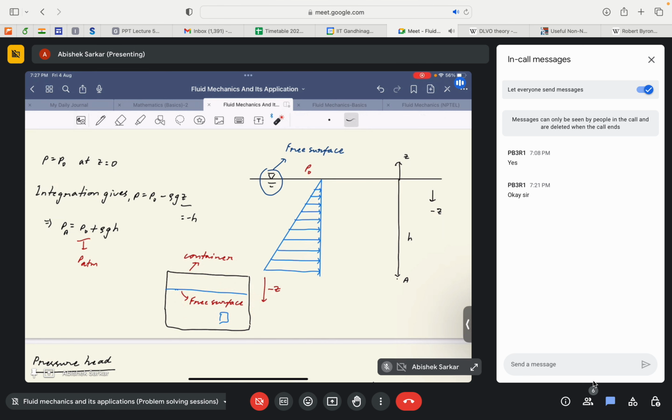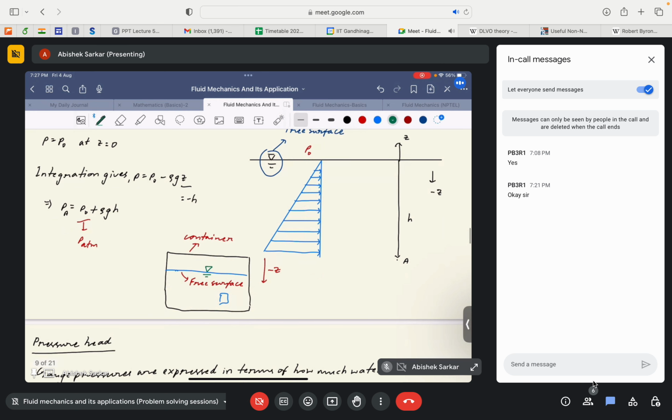your depths, right? So, as a technicality, this symbol, the inverted triangle, has been used to denote the free surface, right? Once you denote this, any examiner or any engineer who is evaluating your answers will be clear that this line is what indicates your free surface, right? It's not a big deal, but still, as engineers, it is good to focus on the specifics, right?